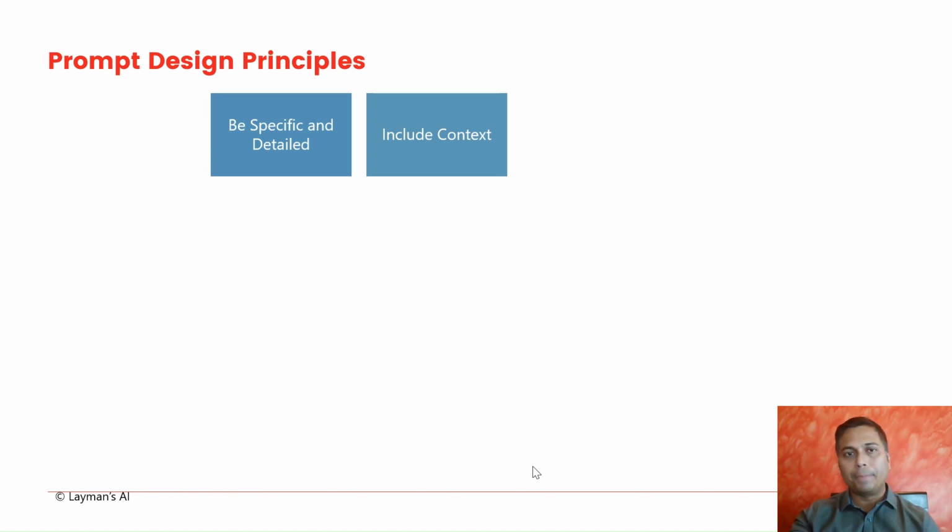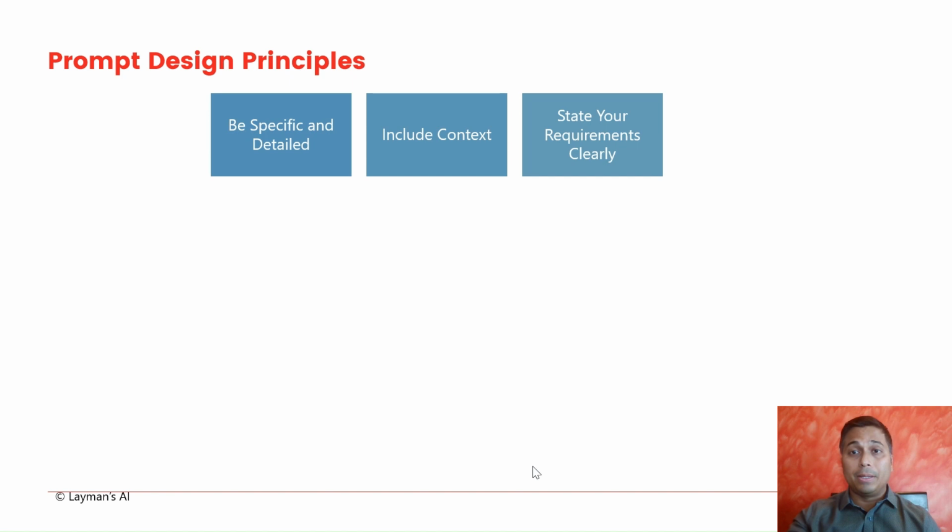Include context. Again, don't ask things which are generic. Try to include context about what your problem statement is and where you are coming from. If you're writing a part of a function, say where it is coming from and what you're supposed to do. Context will give you a better response. In fact, include what programming languages you're using, what architecture you're using, and what the underlying hardware is. If you give all of this, it will help you.